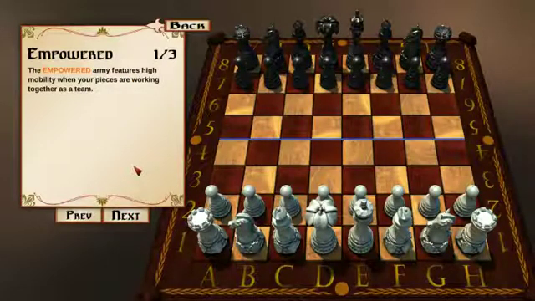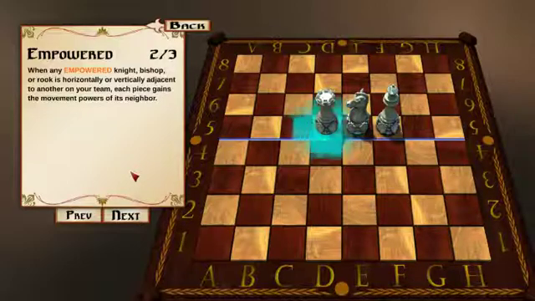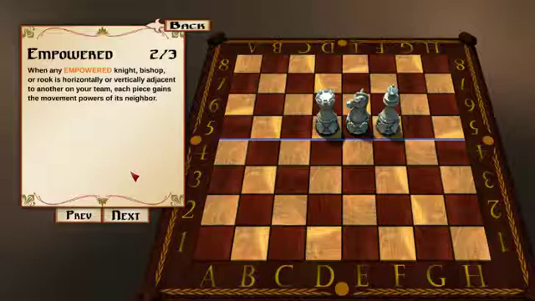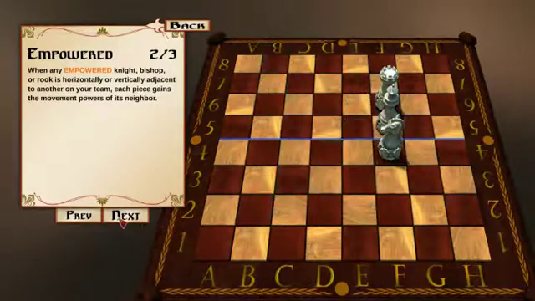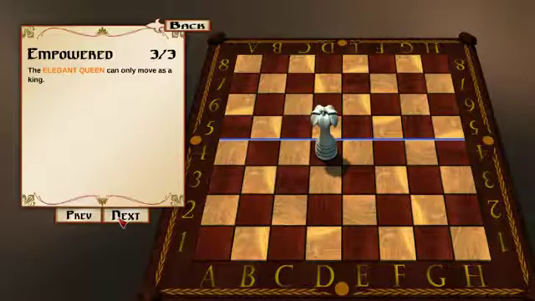The Empowered Army features high mobility when your pieces are working together as a team. So let's see how Empowered works here. When any empowered knight, bishop, or rook is horizontally or vertically adjacent to another on your team, each piece gains the movement powers of its neighbor. Interesting. So if the pieces are beside each other, it will gain each other's powers. Cool. The Elegant Queen can only move as a king. So Queen can only move as a king.